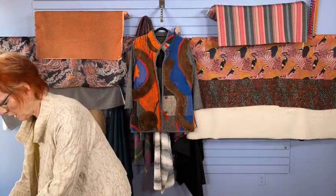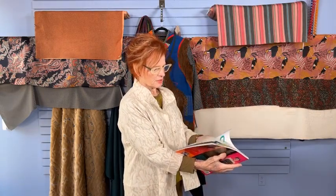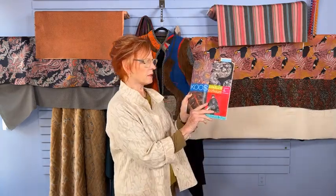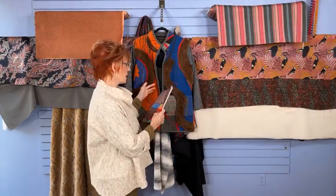But a friend of mine, Linda Tufel, she and I were ambassadors for Bernina a few years ago, many years ago actually, and she wrote a book about Koos. And again, this book has an age to it. I'm going to see when she published it. 2002, not that long ago actually. But it's called Couture Collage. And in my mind, that really sums up his work. And it sums up what is interesting about this particular jacket.